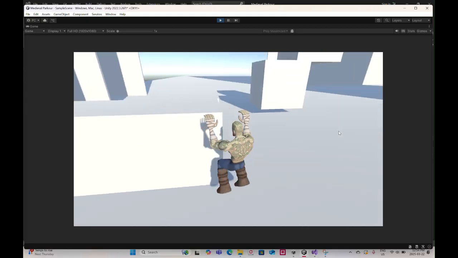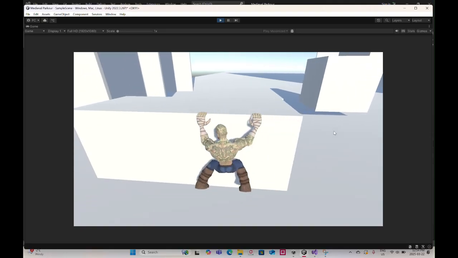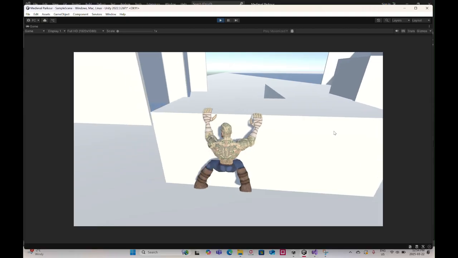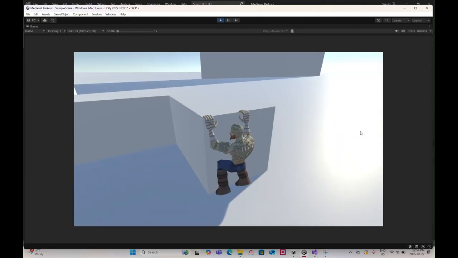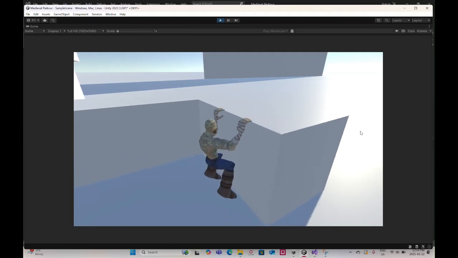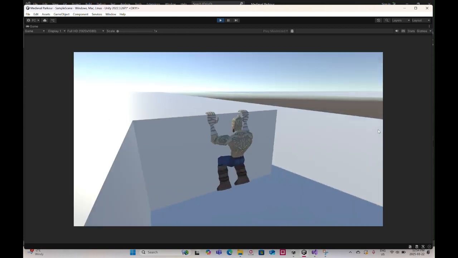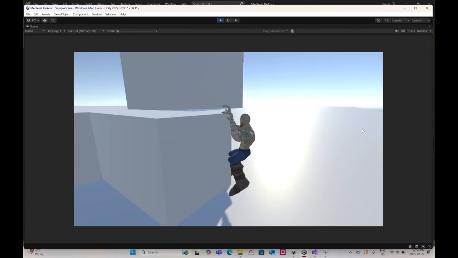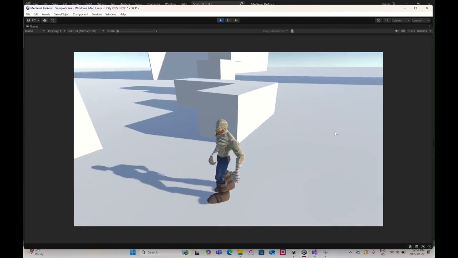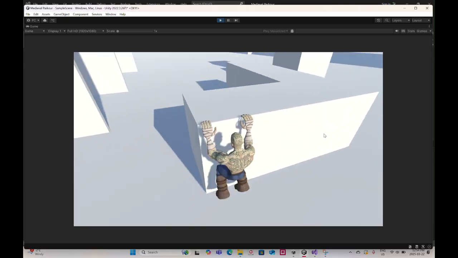Here, it sort of works. And I can go back the other way. Whoop. So it's not 100% perfect.